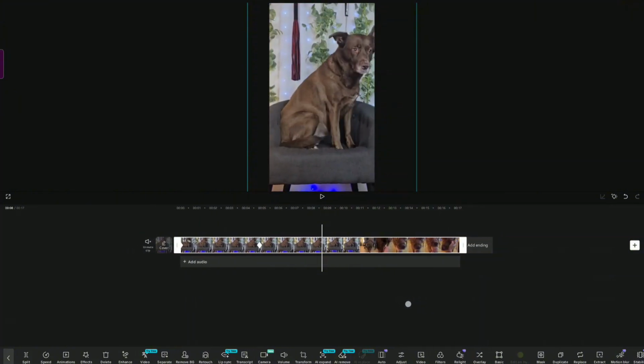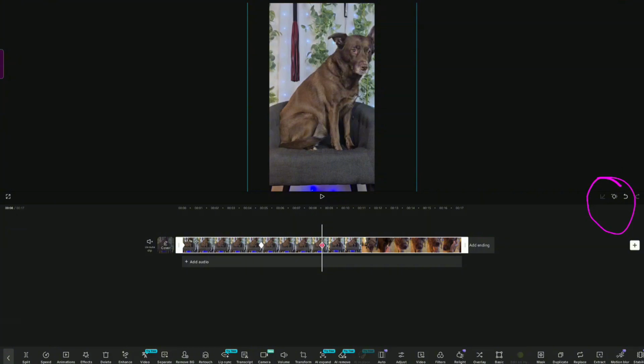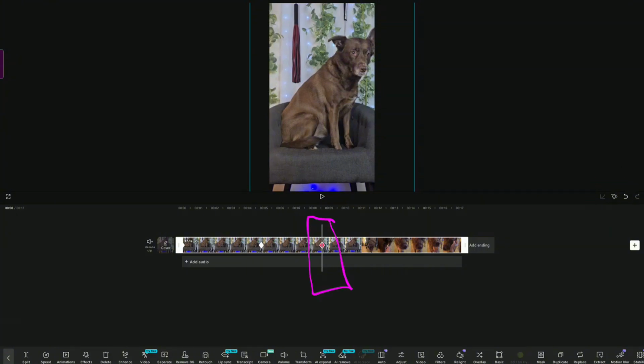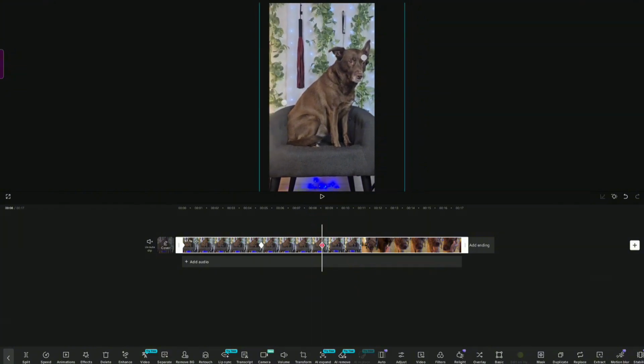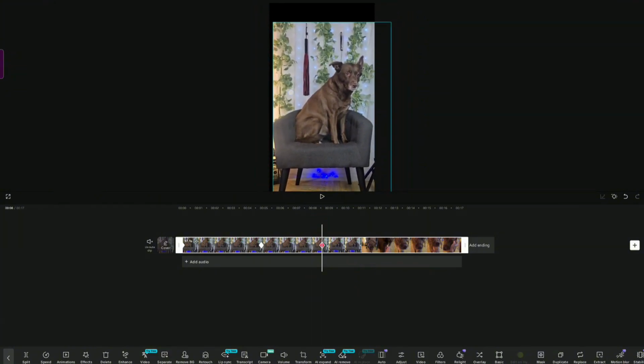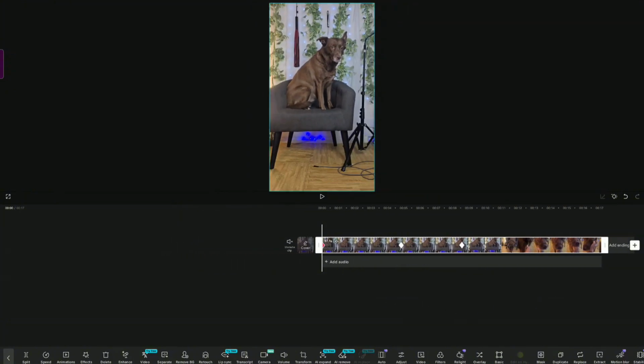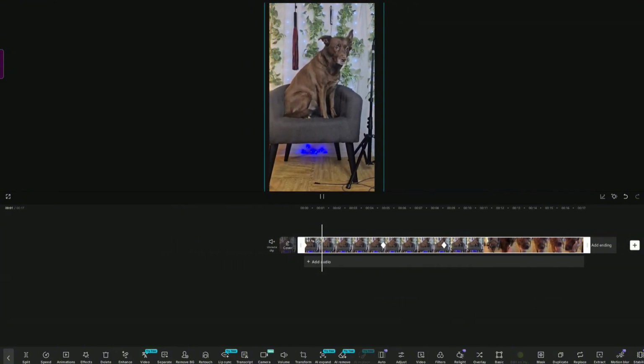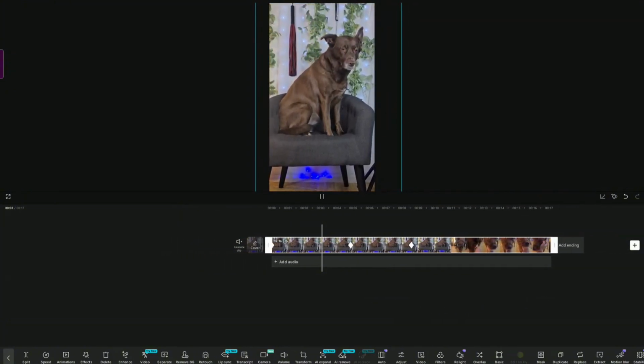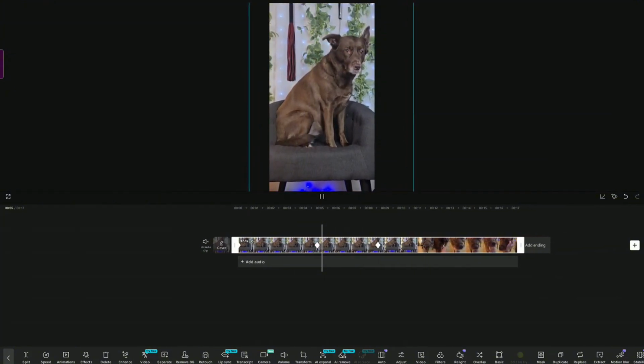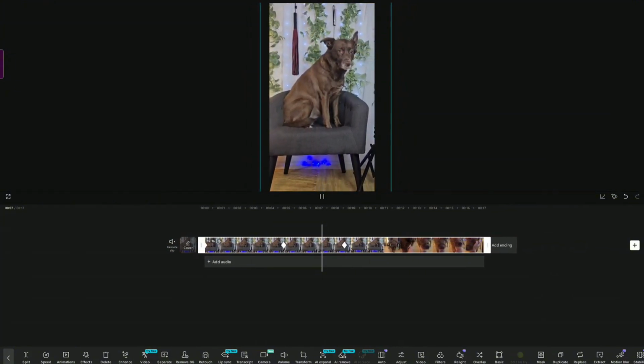Now let's say we want to zoom back out, right? All we need to do is add another keyframe by hitting that same button. While your cursor is over that keyframe, you're going to zoom your frame back out to where you want it to sit. Now, let's look at what that did. Zoomed us in, zoomed us way in, and we zoom back out.